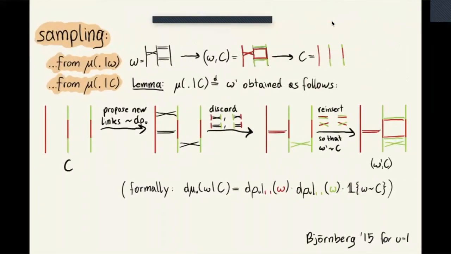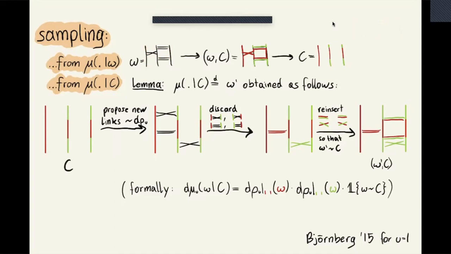So I don't want to go into the details here, but of course you might be concerned about this going back and forth between the link and color coordinates being very computationally expensive. But given the link coordinate sampling, decoloring really only takes at most order of volume many operations, because everything can be done locally. You just trace out each loop. You have to do that only once, and you assign to each loop an independent color.